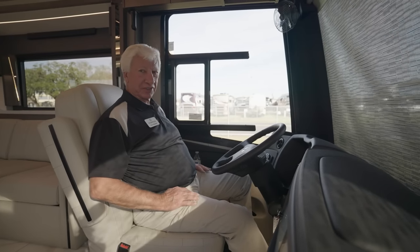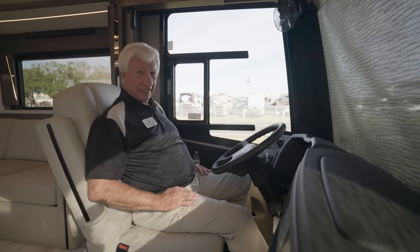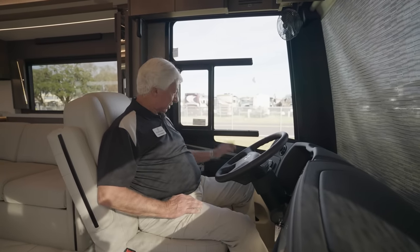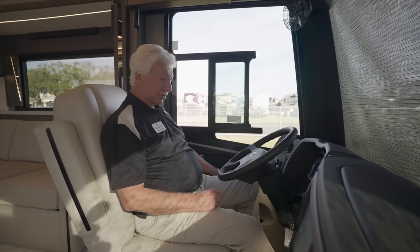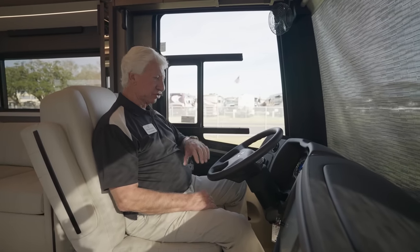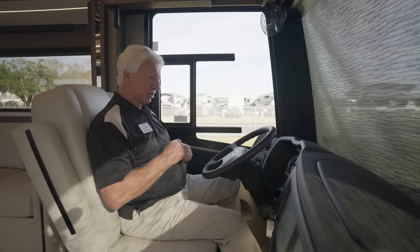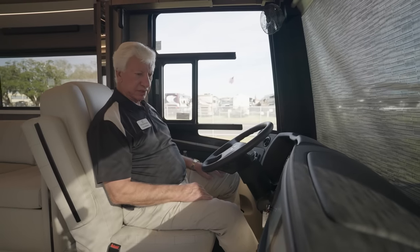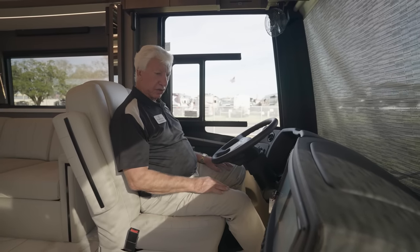Now inside the Zephyr, sitting in the driver's seat — these are the most comfortable seats in any motorhome. We have heated and cooled seats, and an electric window on the driver's side for fresh air or paying tolls. We have a digital dash where you can change the layout, colors, and even needle colors — a feature that matters greatly to colorblind drivers. We also have 10-inch camera screens in the middle showing the 360-degree bird's-eye view around the entire motorhome.